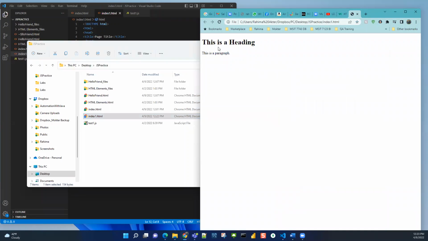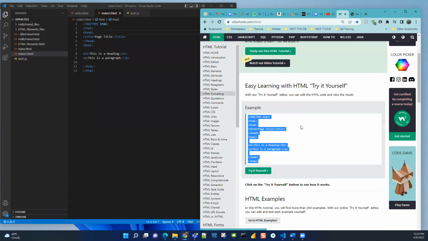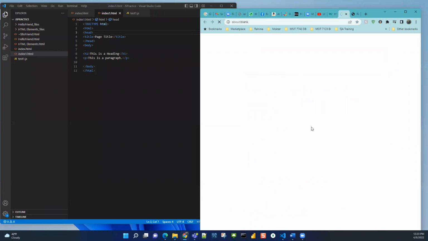Then you will see here. So I suggest that you read from here, and whenever it says try it yourself, okay, you can try it yourself. Click over here, you can click it up here, then it will show you the result, output.